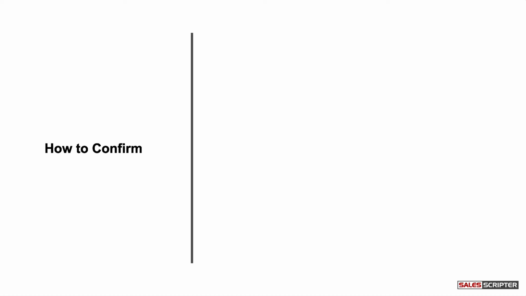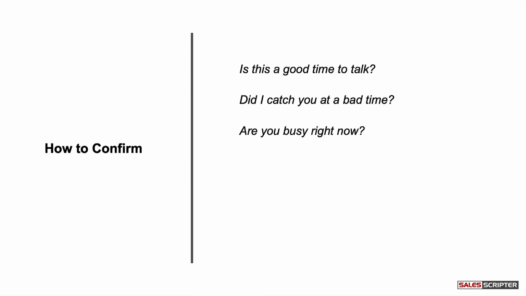Now, one key here is how you try to confirm that the prospect is available, because a lot of salespeople might say something like, "Is it a good time to talk?" Well, we're assuming that all prospects are busy, so it's probably never really a good time to talk. "Did I catch you at a bad time?" I don't like using the words bad time. It's negative language. "Are you busy right now?" We know they're busy, so we don't need to ask if they are busy. What we're trying to identify is how busy are they?